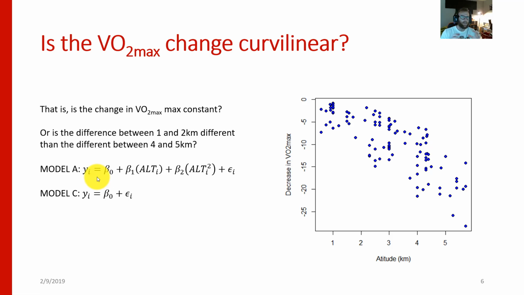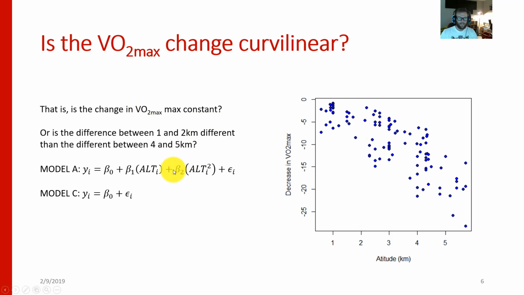So hopefully that feels like a bit of a review, right, if we fit a simple linear model to these data. But we can also look at this and say, well, maybe this isn't actually a linear change. Maybe, in eyeballing this, it looks like going from 1 to 2 doesn't lead to as much of a fall off as maybe going from 3 to 4, right? The change looks steeper on the right-hand side of our graph relative to the left-hand side of our graph. So maybe these data would actually be better approximated by a curvilinear model.